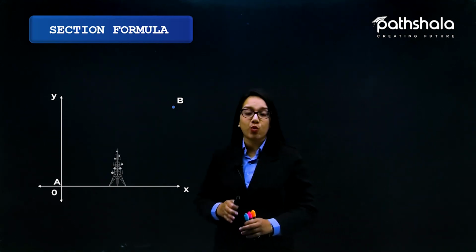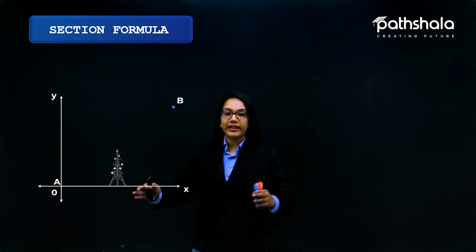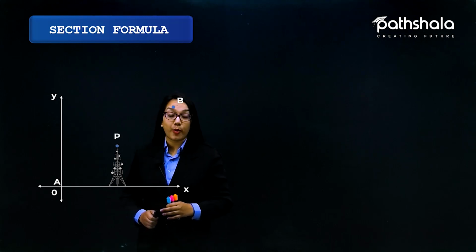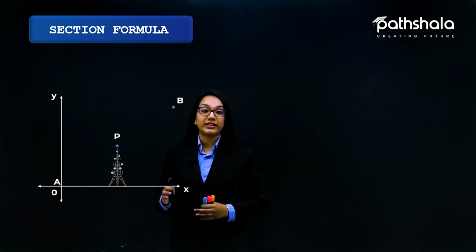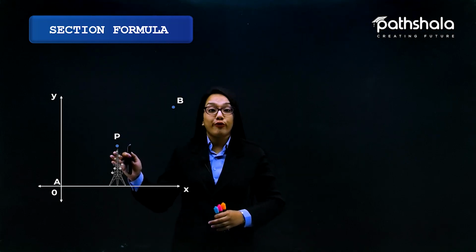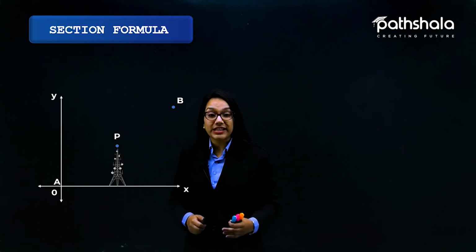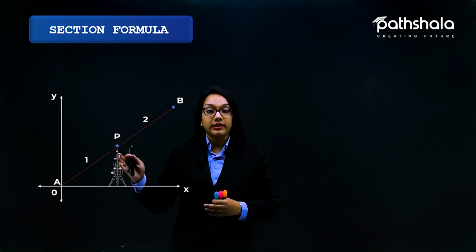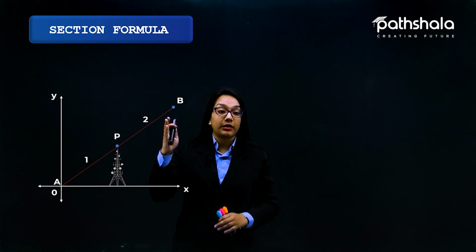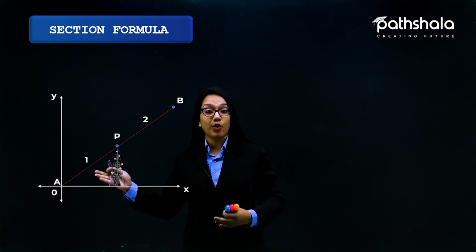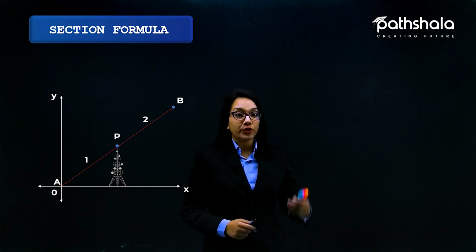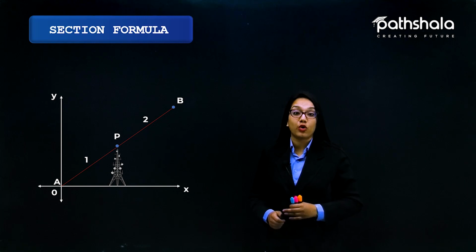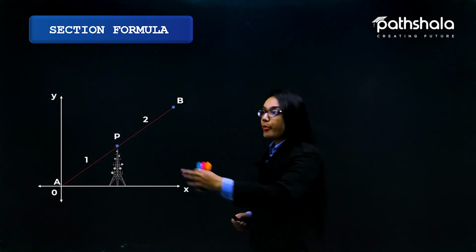Let us suppose they want to place a relay tower in between these two points A and B, at a particular point P, in such a way that the distance of the point P from B is twice that from the point A. Means the PB distance is twice that of PA. So if we want to find the position of such a tower, then definitely we have to look for the coordinates of the point P.